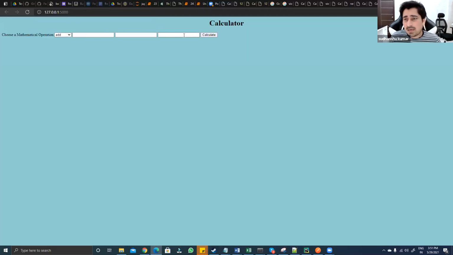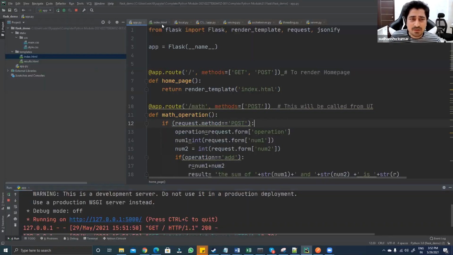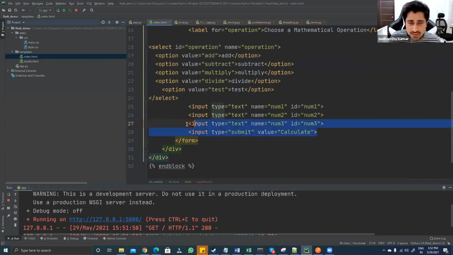So as you can see, three tabs I have created. So if I have to enter 3 value, 4 value, 5 value, 10 value, 8 value, not an issue at all, right? I will be able to do that. So this is something that we are trying to create over here. So we are trying to give multiple inputs, and then here type is equal to submit, which is nothing but a button. If you have to create a button kind of a thing, you can give input type is equal to submit, and on submit it is supposed to call whom, right?